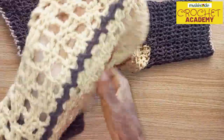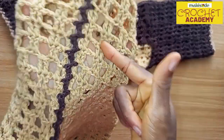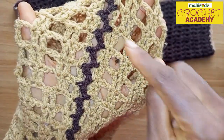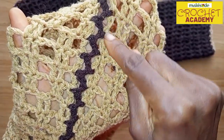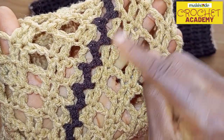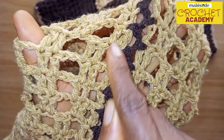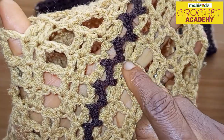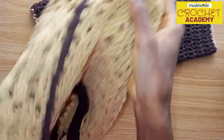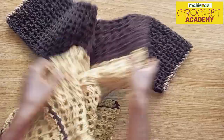Okay, what we did here, let me just walk you through that real quick. We joined every row of the front panel to the back panel using chains. So what did we do? Single crochet into the row boundary, chain 1, single crochet into the row boundary here, chain 1, single crochet into the row boundary here, chain 1, single crochet, alternate all of that until you get to the end. That's it right there. So that's how we join the panels.